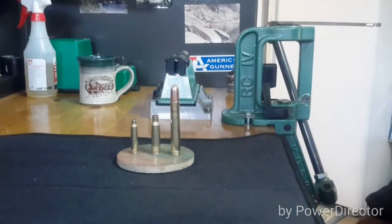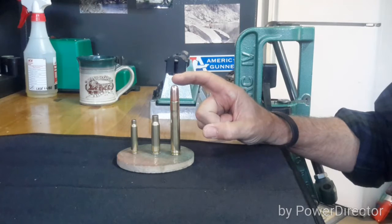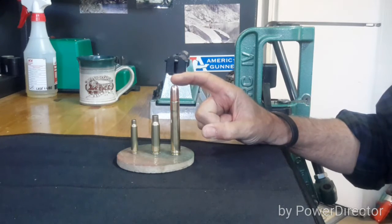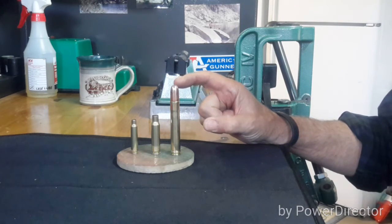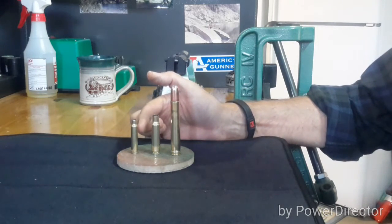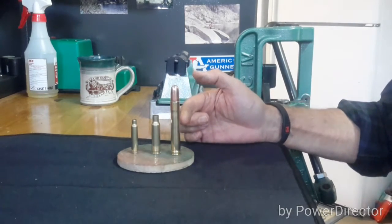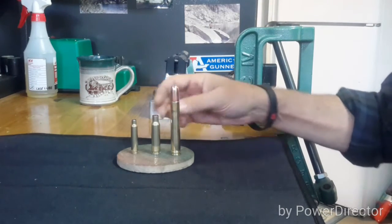Today on Rick's Reloading Bench, I'm going to show you how to reload for the 458 Lott. So you get an idea of the size, this is a 223, this is a 308, and this is a 458 Lott.